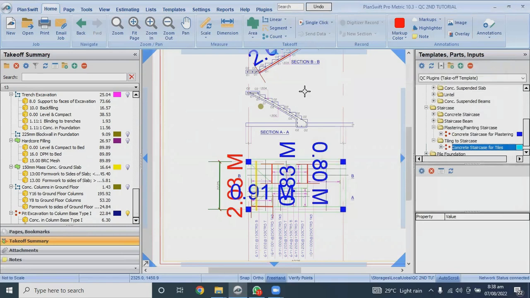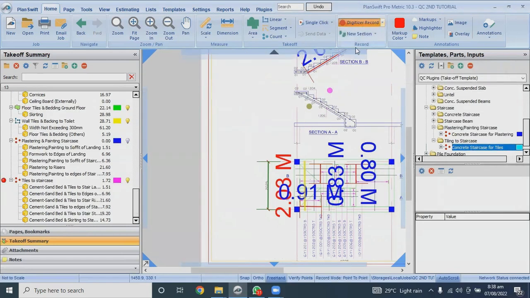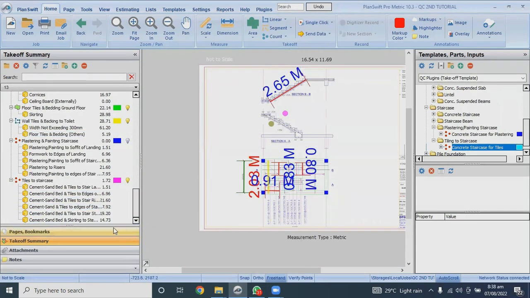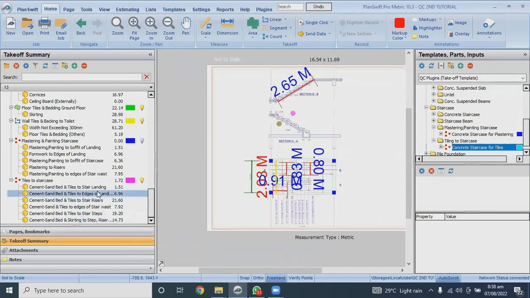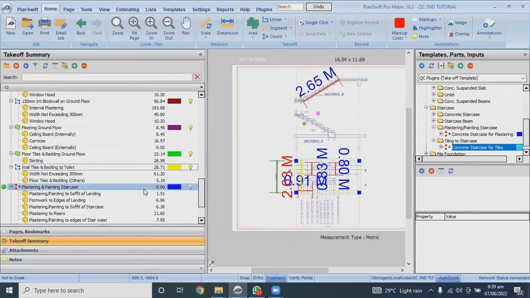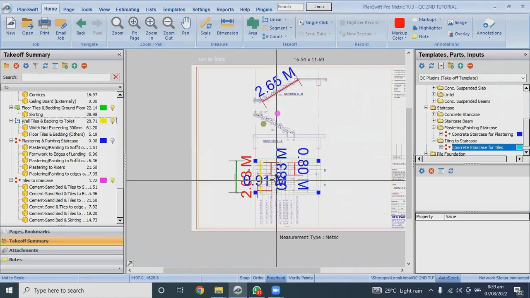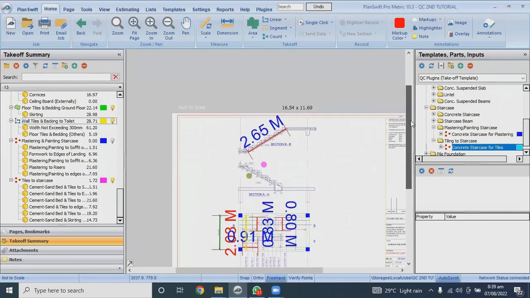Okay, just drop a single click here like this and click on digital record. So all these quantities have been generated. Finish this classroom, and all you want on the sticky has been generated. Even the sketching has been generated. Everything has been generated on that staircase: the sketches, the stair pieces and landing.